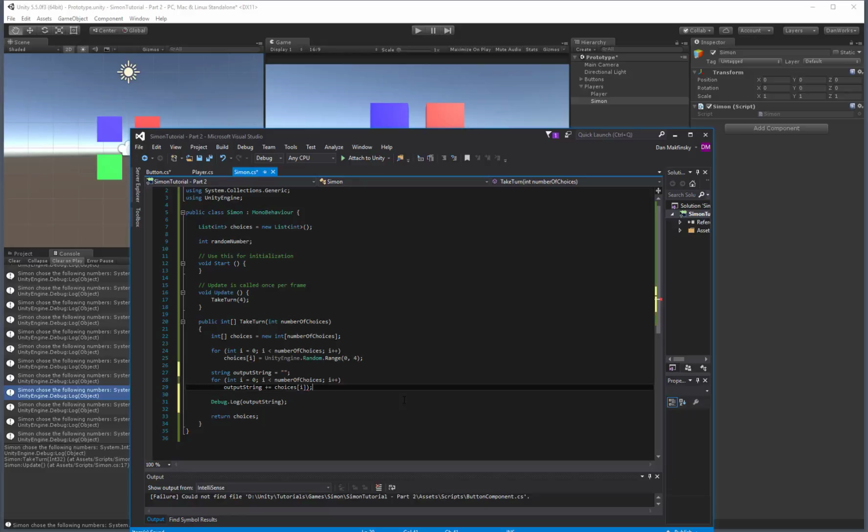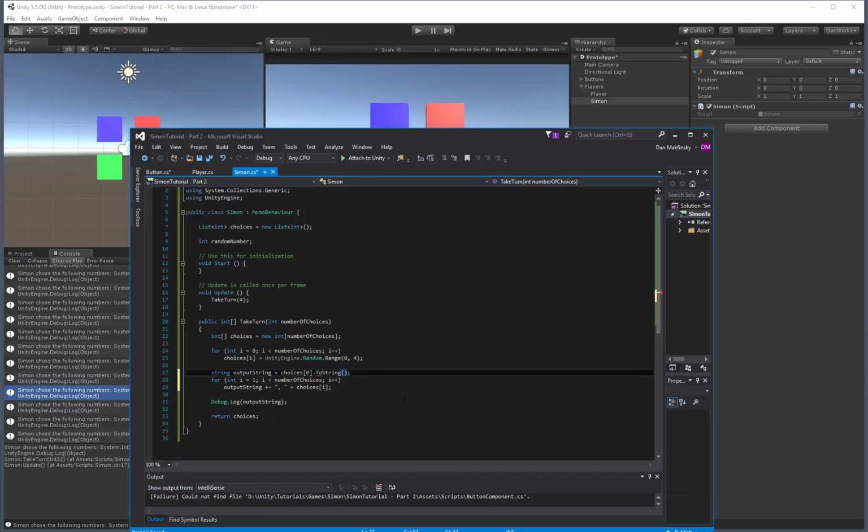So I'm going to do a plus equals to concatenate our string. I'm going to add a comma and a space before each choice. And really I want the first choice in here without a comma in front of it, so I'm going to say choices 0 here, and I'll start this at 1.